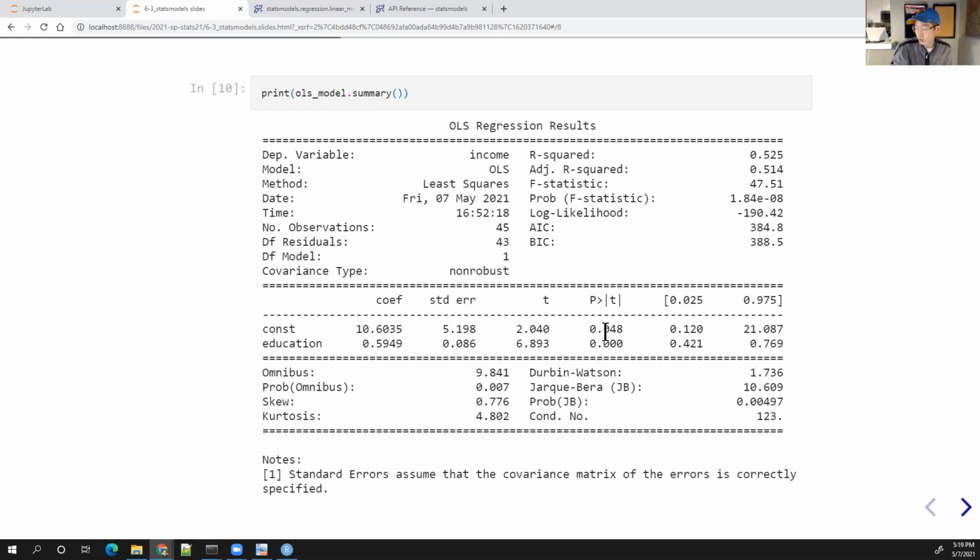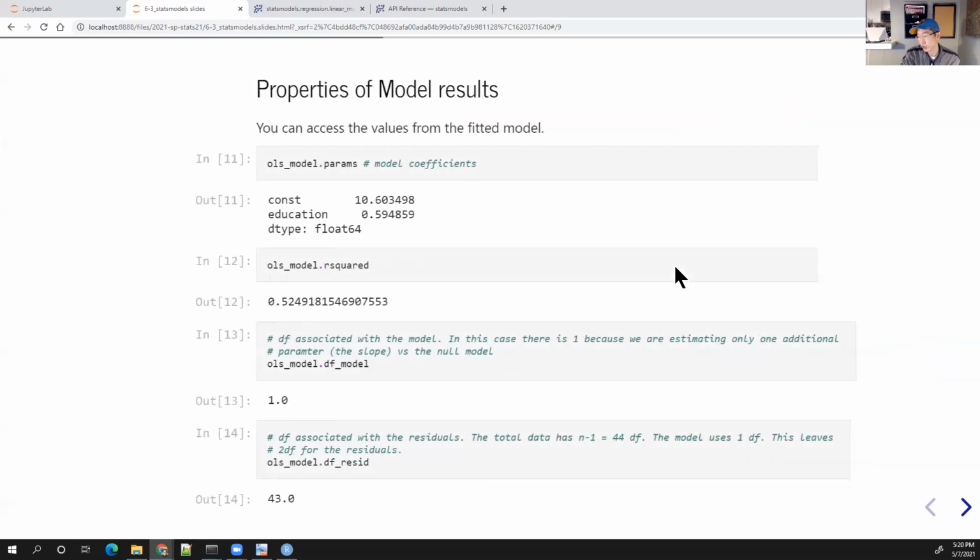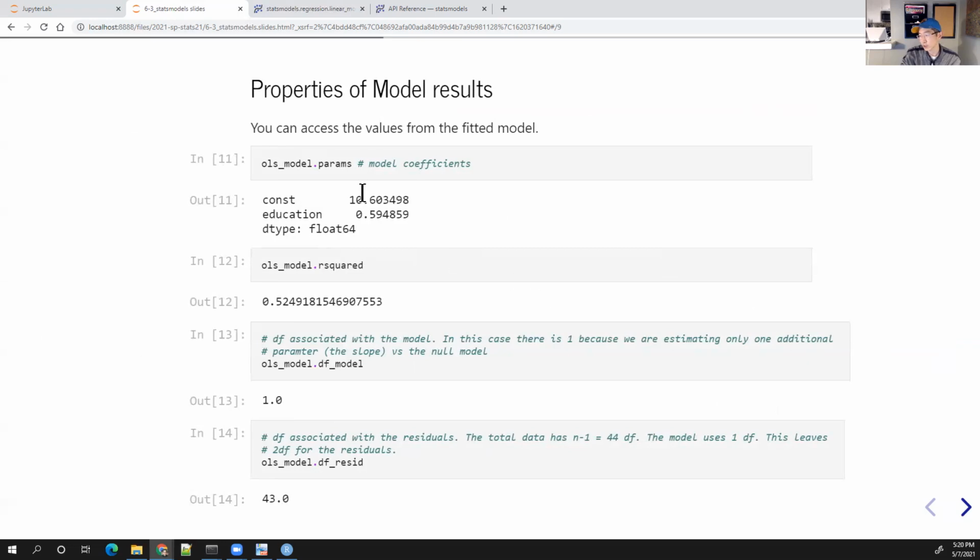So we can conclude that income is associated with education. You've got a bunch of other statistics that can be calculated, so a lot of information is here. If you want to get at pretty much any one of these values so you can use them in some future calculation, you can often refer to them as well.